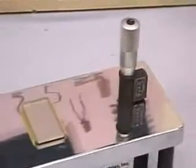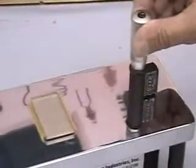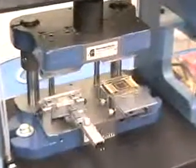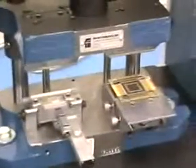The micrometer reading at the first sign of part motion is verification of the standoff height. Now let's see how we process this 196-lead top-exit quad pack with non-conductive tie bars on each side. Because this package has tie bars, it requires 12 operations to finish a part: four operations to remove the tie bars, four operations to cut the leads to length, and four operations to form the leads.